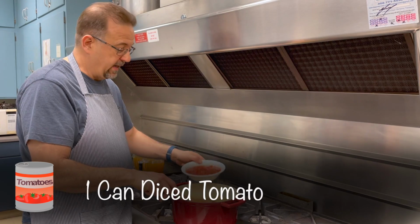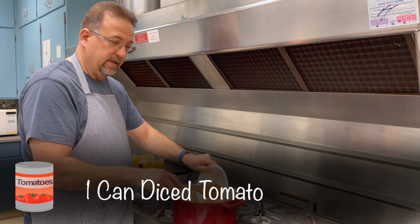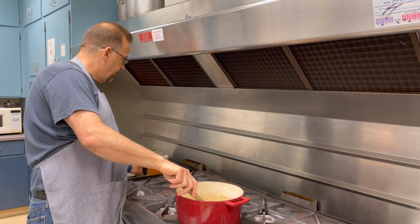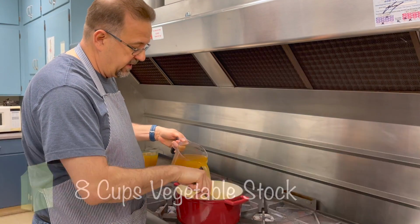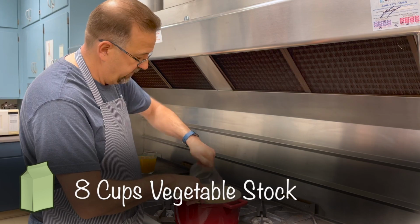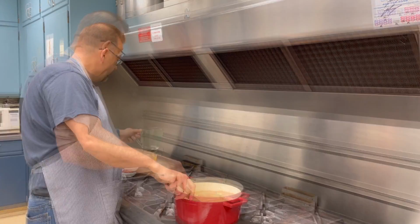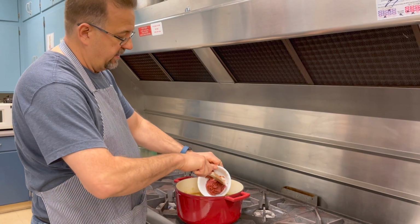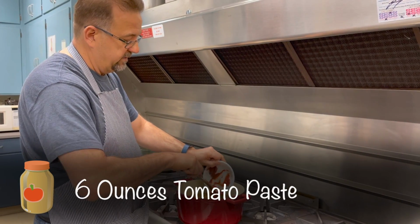Now we add the 1 can of diced tomatoes. I like to use the one that already has some Italian seasoning built into it. Gives a little bit more flavor. Then we add our vegetable stock. We're going to add 8 cups of vegetable stock. Gives it a nice rich flavor. And then to give it that great tomato taste, we've got the 6 ounces of tomato paste.